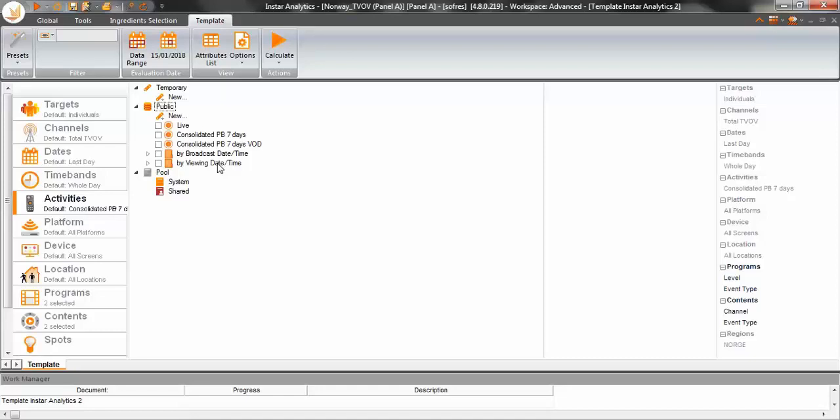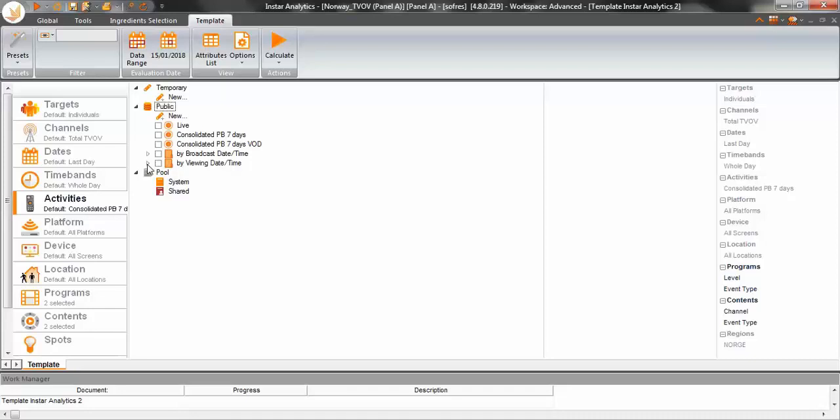Video on demand is always reported at the time in which this is watched, so it makes a lot of sense to try to analyze not only this video on demand activity which you can get from streaming, but also everything else you do based on TV when you record and playback.